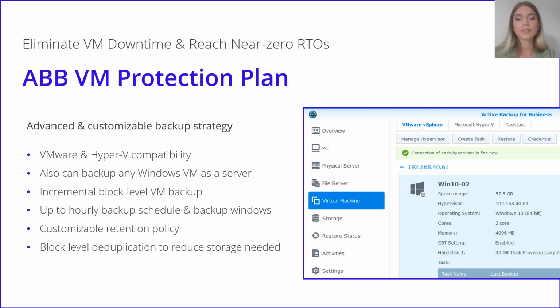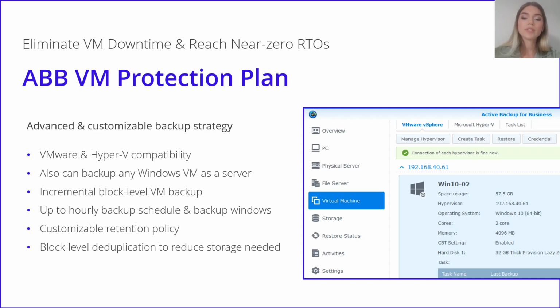We do incremental block-level virtual machine backups to make sure that all changes are backed up every time you do a backup, but they don't overload the bandwidth. In terms of frequency, we do up to hourly backup schedules. And you can also select backup windows, for example, if you want your virtual machine to be backed up at a certain time.